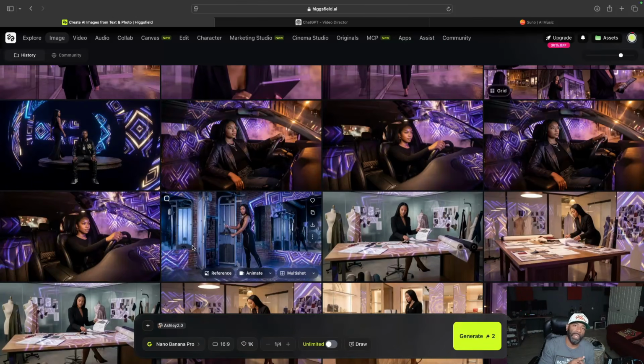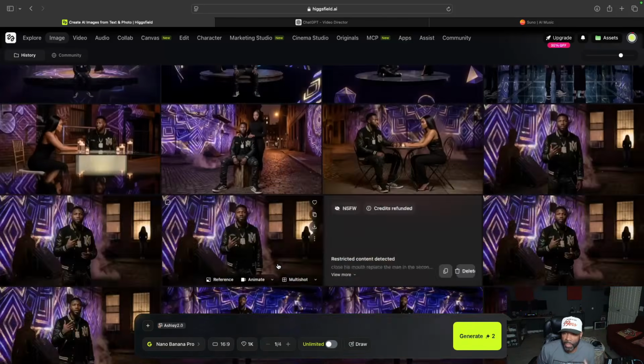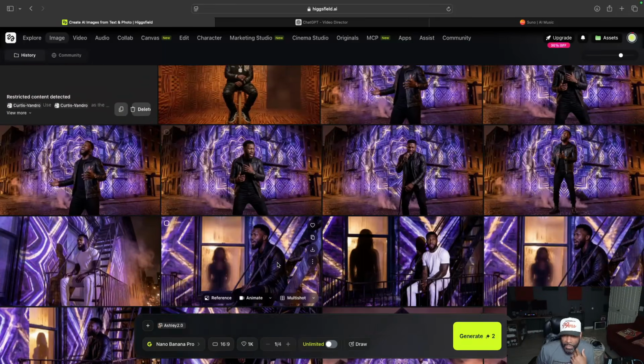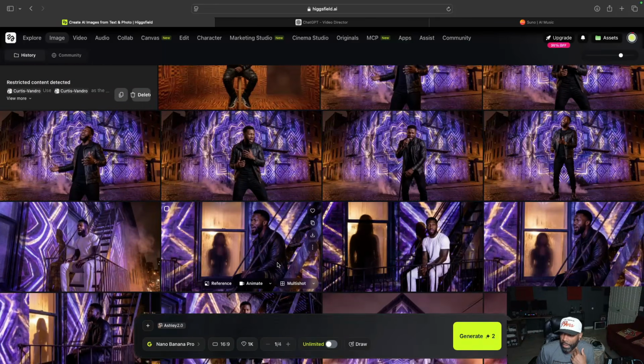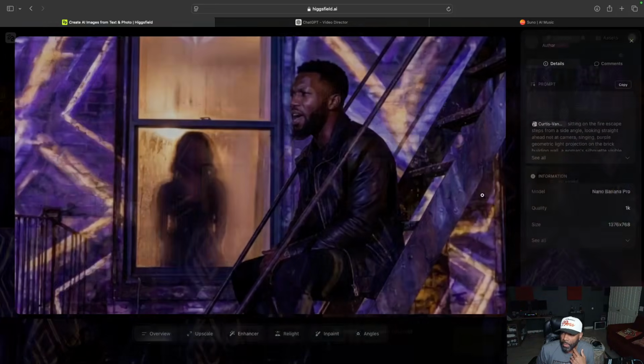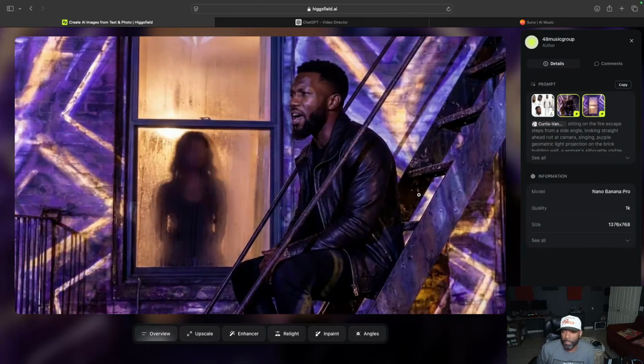So once you get the artist look, the location, the wardrobe, and the performance location, like how they're going to perform and what position you have them in as far as performance. Like this particular one, the guy's on the stairs, on a fire escape. And I prompted the video to where he's already singing. You get what I'm saying? So now I can transition this into a video where he's singing.